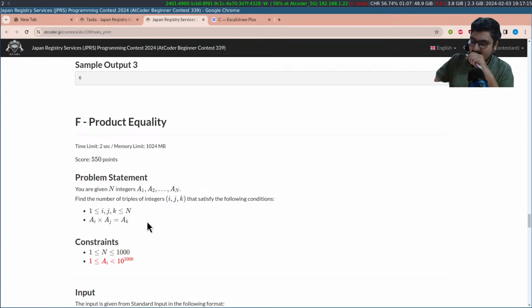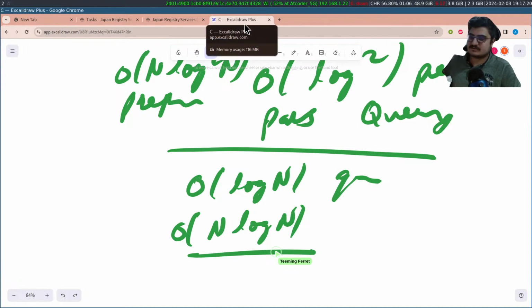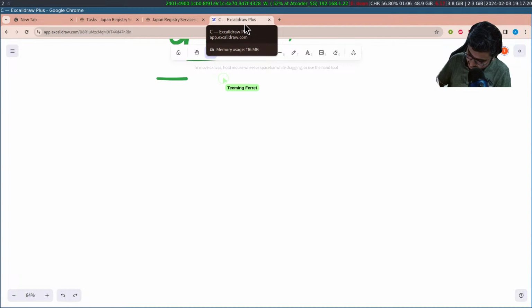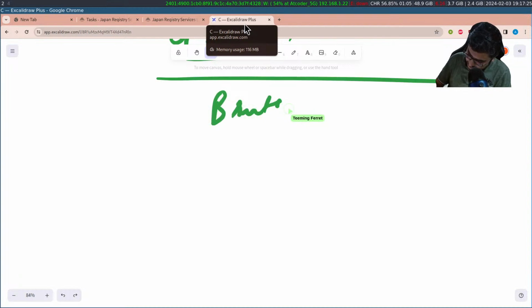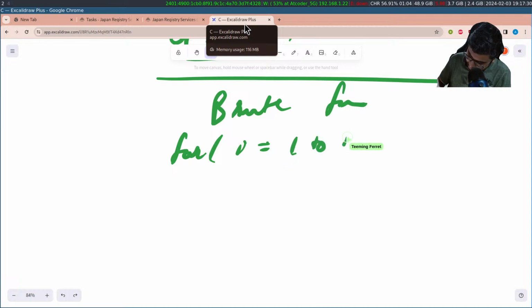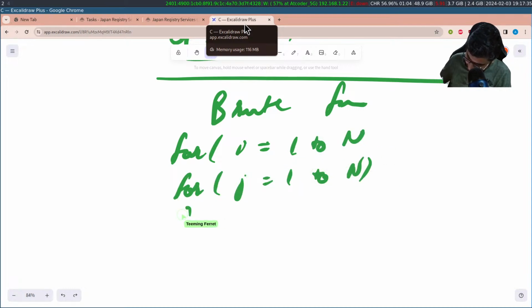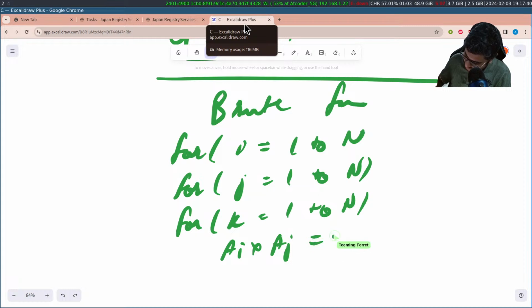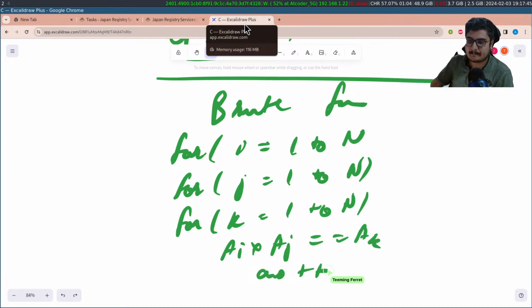Now, one brute force idea would be to run 3 for loops and then check if ai times aj equals ak and do sum plus plus, but it is too slow.